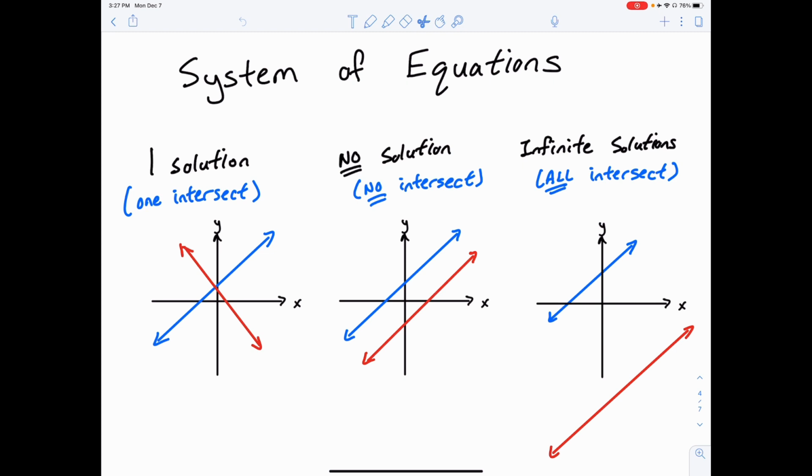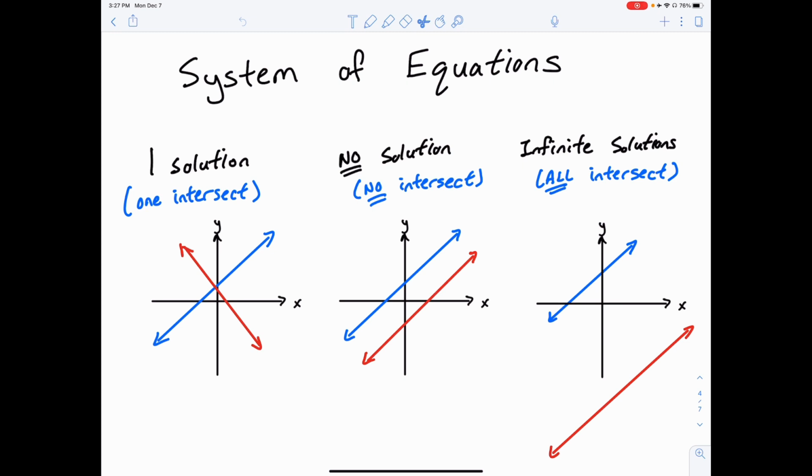So normally when you first learn systems of equations, it's two linear equations. In the future, you might be doing two quadratic equations or one linear, one quadratic. Any solution that you come out with will be the intersecting points of the two graphs.